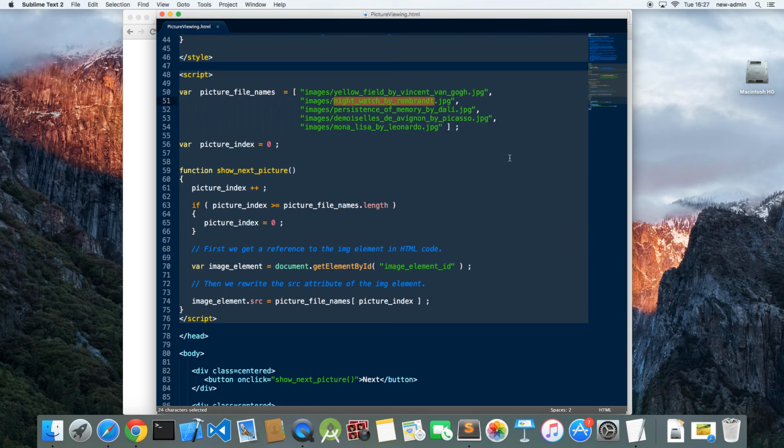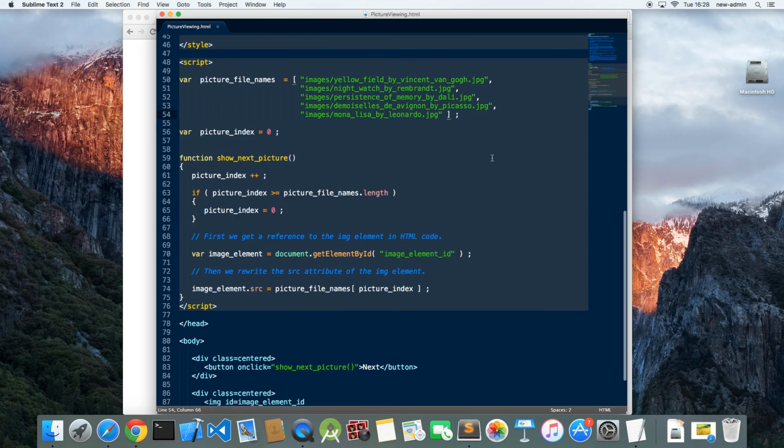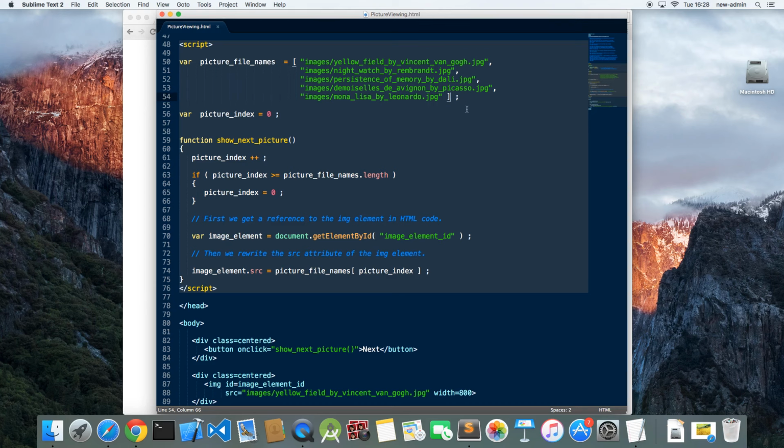All the elements are listed inside brackets, so here is an opening bracket and there is a closing bracket, and you separate these file names with commas, and you put the semicolon at the end. So this is an initialized array that contains the file names, and then the picture index is set to 0 at the beginning.